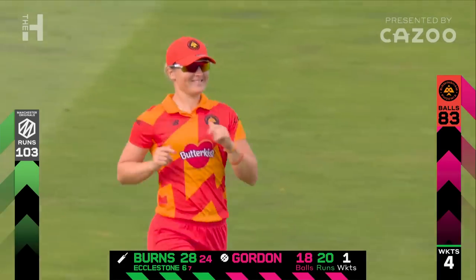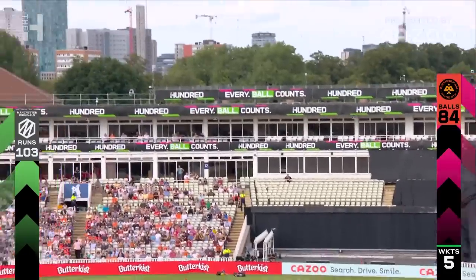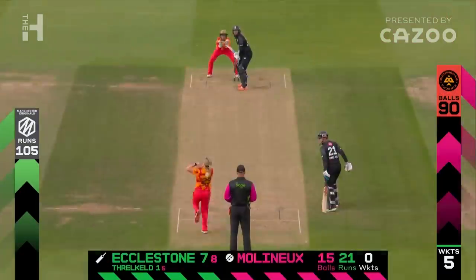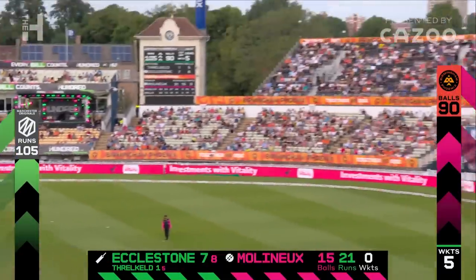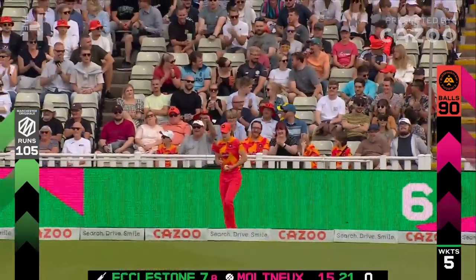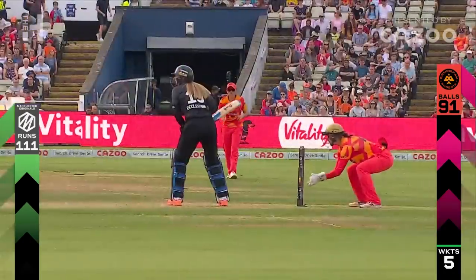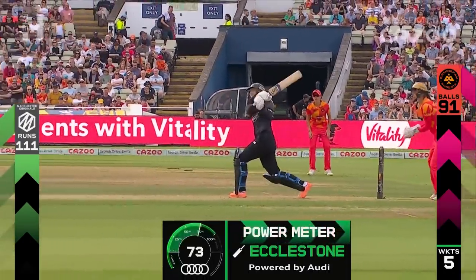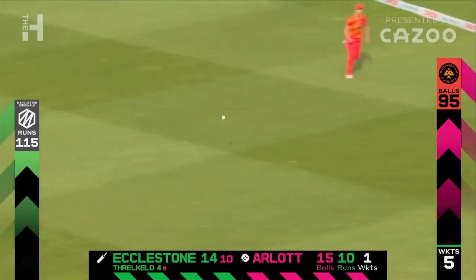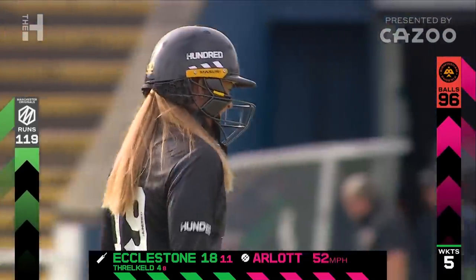So far in this innings from Burns, we've seen how strong she is square of the wicket on the offside and leg side. This time around, just not getting all of it — it was an interesting decision by Burns with the field set like that. She goes in the area, nearly into the hollies — maybe it bounced up. Long won't finish their 20. With her bowling so straight, she does just open up that opportunity. Drag leg side, and I reckon that will go for four. She is wasted down at six sometimes — I think there is a genuine all-rounder in Sophie Eccleston.